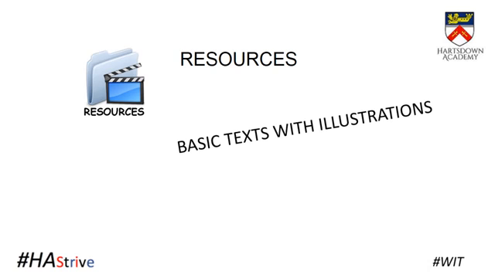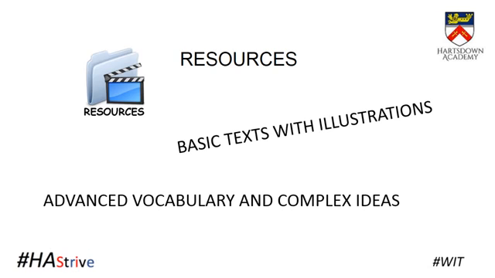Resources. In this method, it's important to recognise that some students can work with more advanced resources than others, and that it's possible to use multiple materials in order to approach a topic from different angles. This means that while some may require basic text with illustrations, others are capable of working with more advanced vocabulary and complex ideas. Differentiation of this kind allows a wide spectrum of materials to be used to attain a single learning outcome.